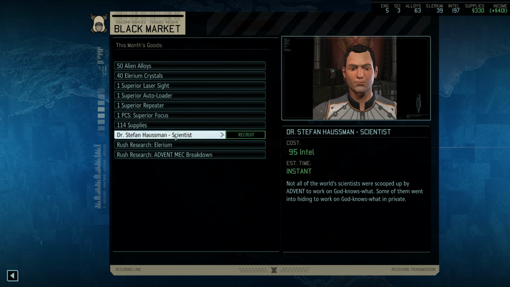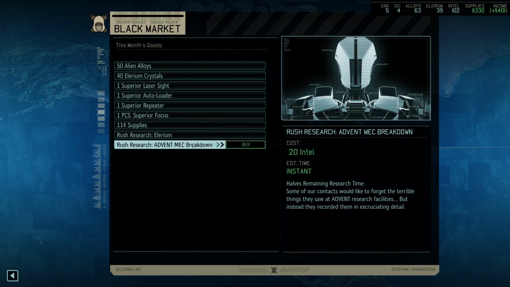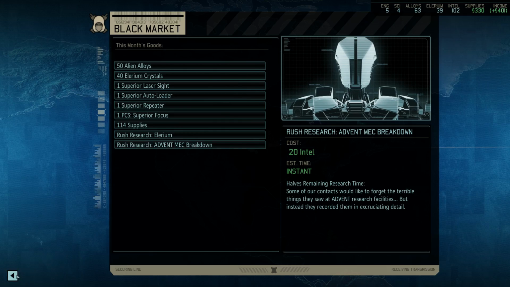We have this guy, what can 95. Not bad, he's a scientist. I don't think that's bad, we can actually use him. I'll take him. I know I'm buying people, but eh. We can rush this. 20 intel. How many intel do we have? 102. Halves remaining. Well, that's a 4-day thing, you know.